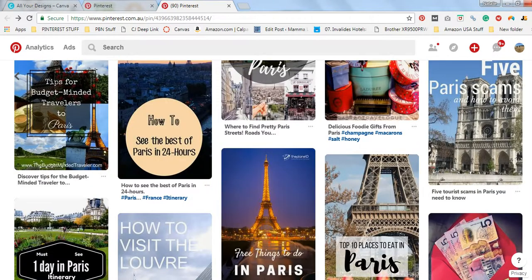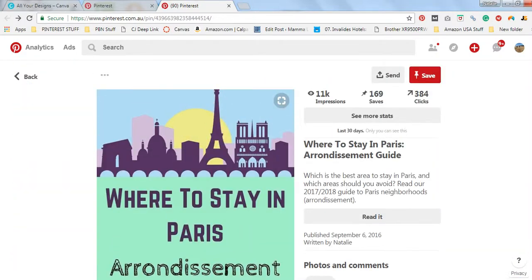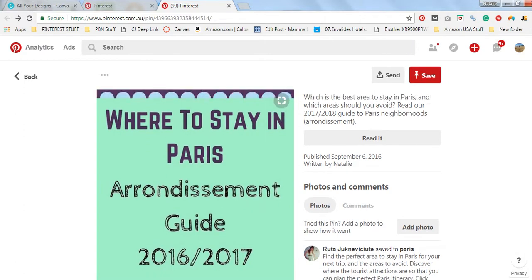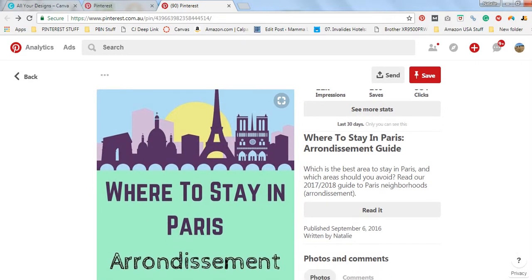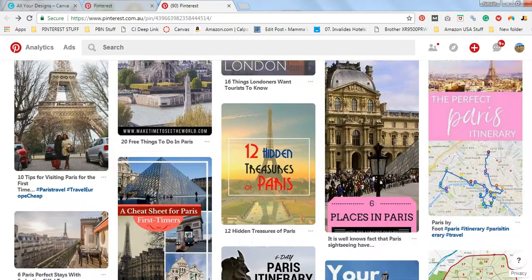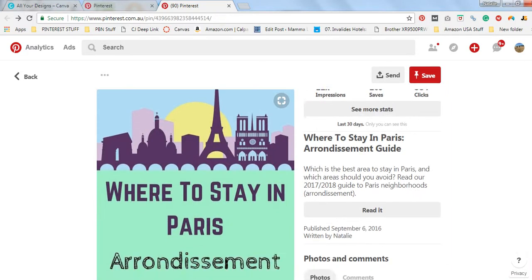So what I did was, rather than use photos, I actually used this illustration that I created really easily in Canva, just using a couple of templates that were there, and was able to put this together. And I personally think one of the reasons why this pin works so well is the fact that the pin itself stands out. It's visually standing out amongst a sea of average and just same photos. This one definitely stands out.